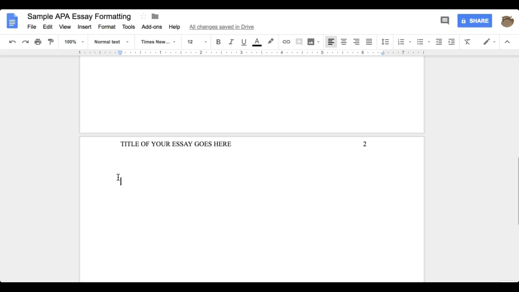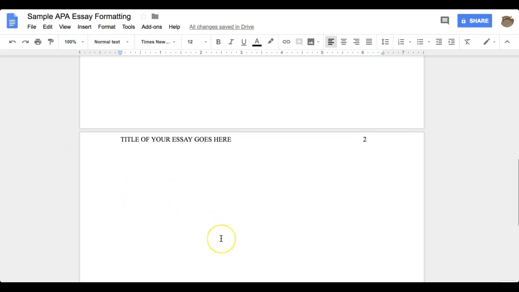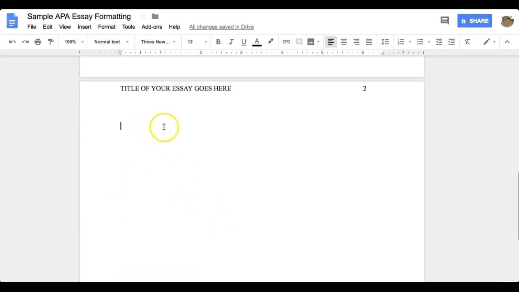It's just if you would like them to keep yourself organized, then you're welcome to do that, but you don't have to. I do want to take a few minutes before we talk about the Works Cited page or the References page to talk about in-text citations with APA, because again, they're going to be a little bit different from MLA. So as you're typing your essay, you're going to type your introduction first, obviously, and then as you're writing your essay, you're probably going to use in-text citations since this is a research paper. So let me show you the different ways that you might use those in-text citations.